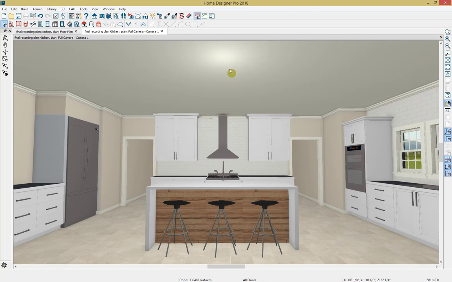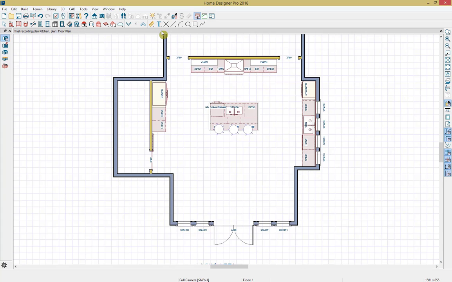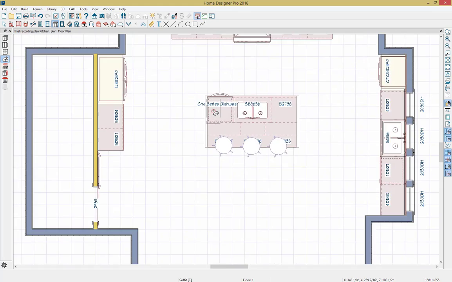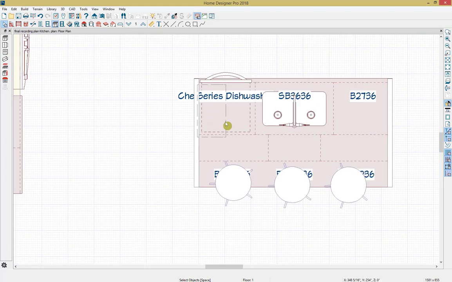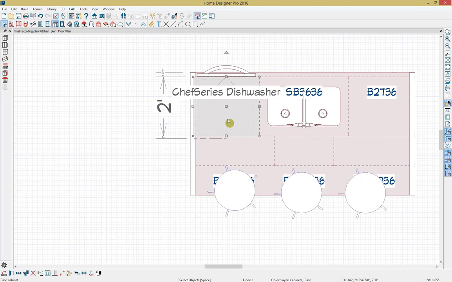Next on our list is our ceiling design right here. So if we get into our floor plan view, I am going to go to our soffit tool, and I'm just going to place it along the edge right here. If we zoom in, it gives you a better idea of what you're working with.